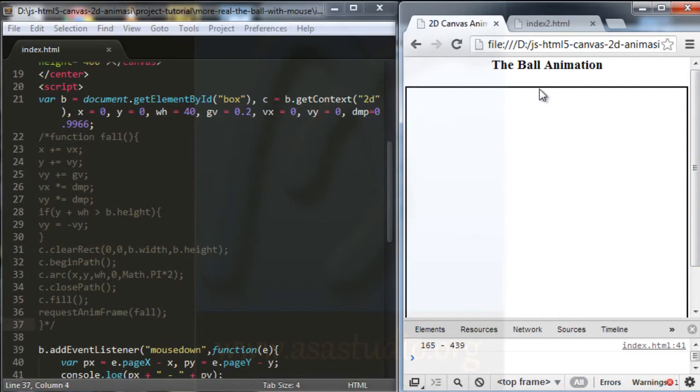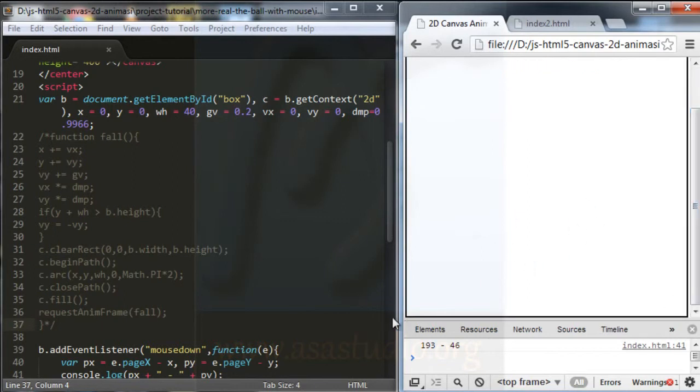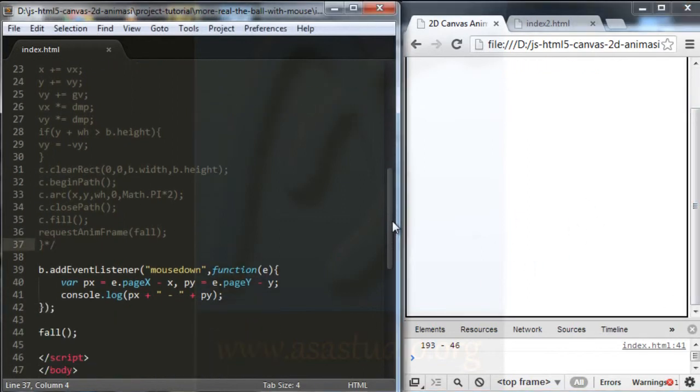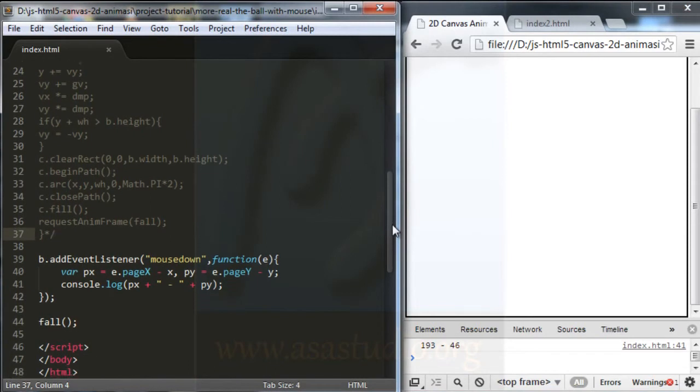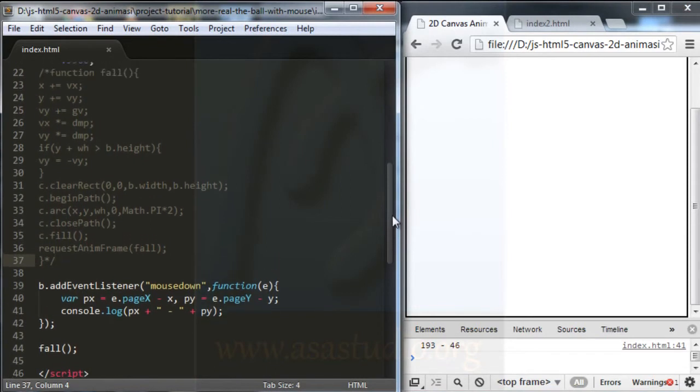And this value, I need this value to add a reaction to the ball. And maybe I activate my function again.